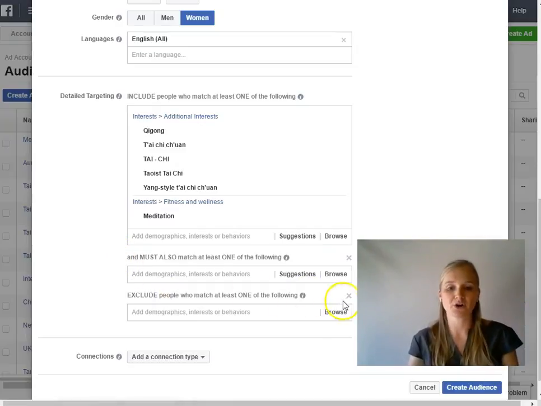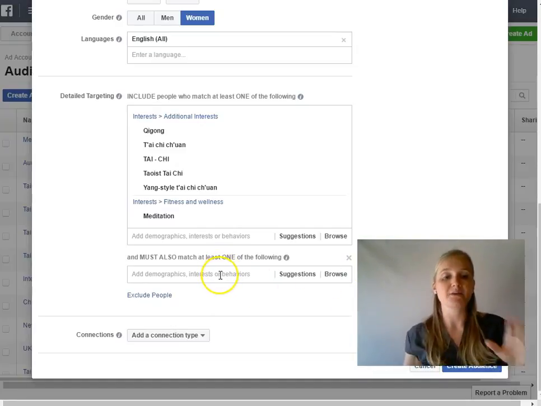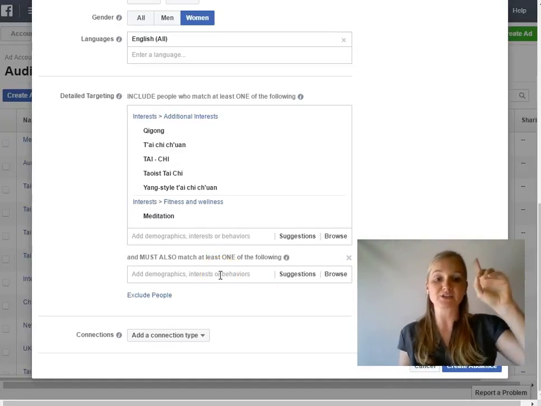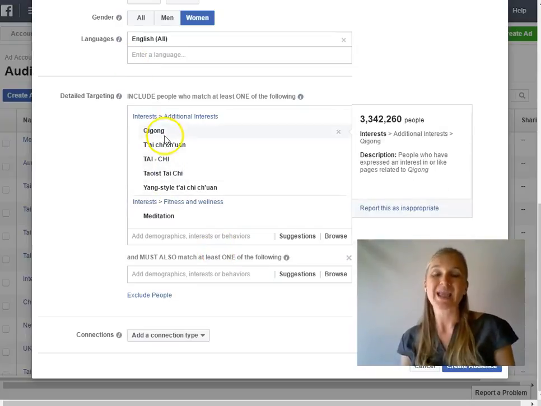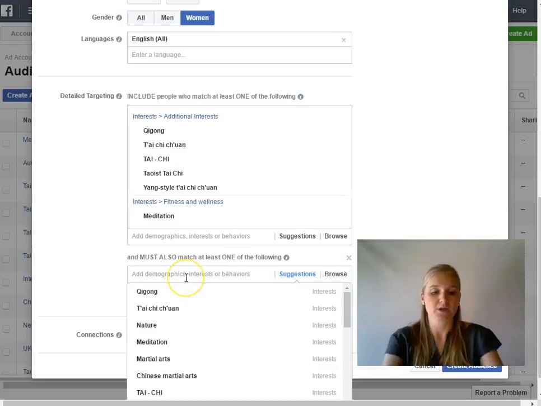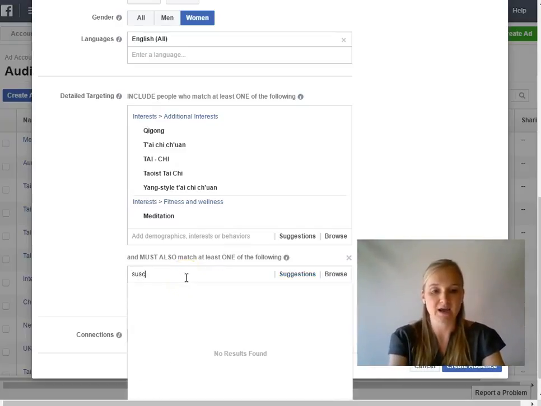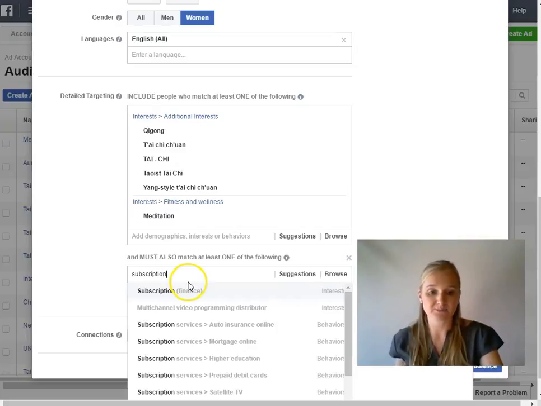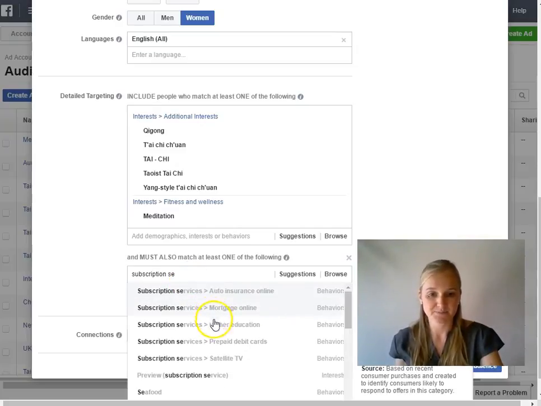When you narrow your audience, then you're saying people have to match one of the interests that are up top and also match one of these interests below. So this is where I might say people who have a purchase behavior of buying subscription services.